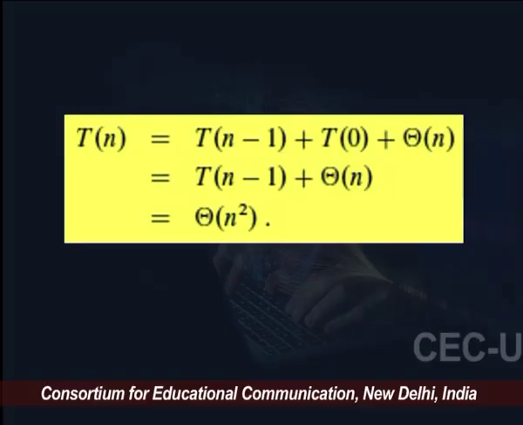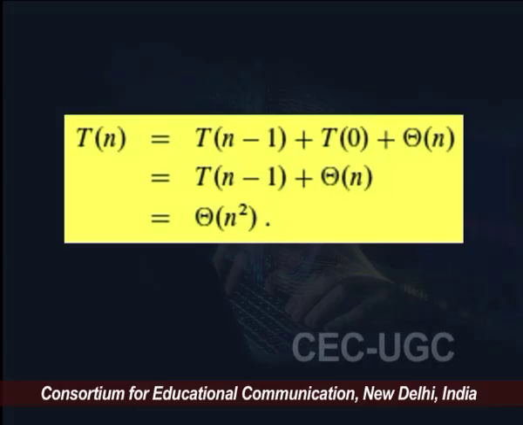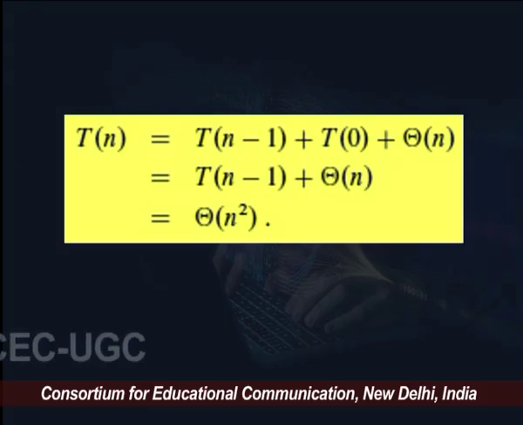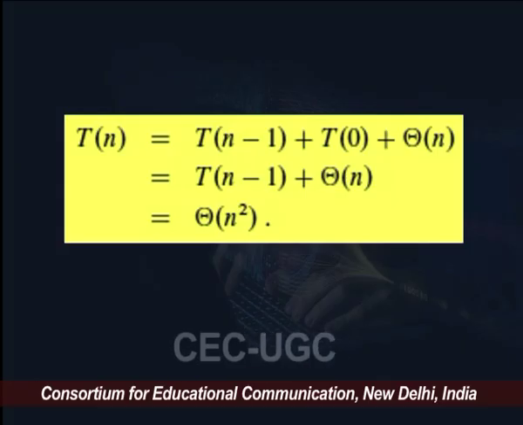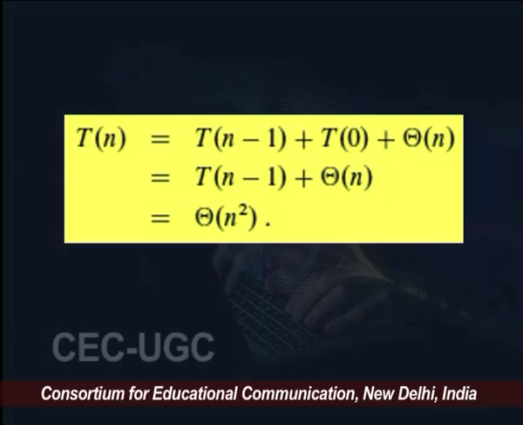And please recall, if we formulate this into a recurrence relation, it will be a very familiar recurrence relation, which is the recurrence relation of insertion sort. And here you can see what kind of recurrence relation it results in. So, T of n, the total time for sorting n elements, is equal to T of n minus 1 plus T of 0, which are the sizes of the two partitions, plus theta n. So, theta n is for the partitioning. For partition we have a complexity of theta n.